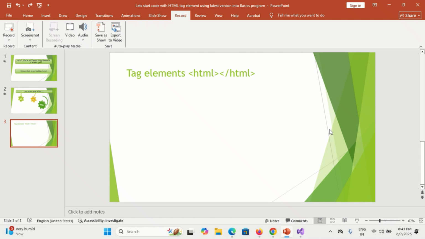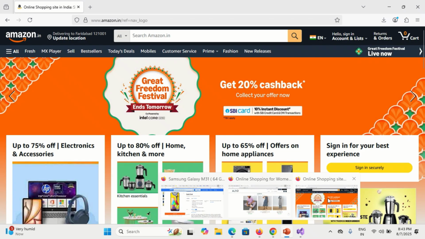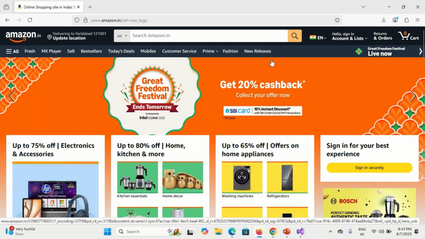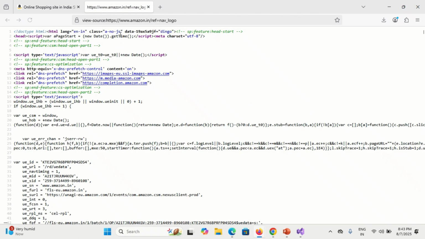Today I want to explain, since I already told you, I took the example of this particular website, the Amazon one. The moment you go to view page source, you will be able to see the code written in HTML. This page was not written in HTML, but the moment it was hosted on a server, through the browser there is an interaction over the internet with the particular server, and the internet always understands HTML language only, whose history I explained to you yesterday.